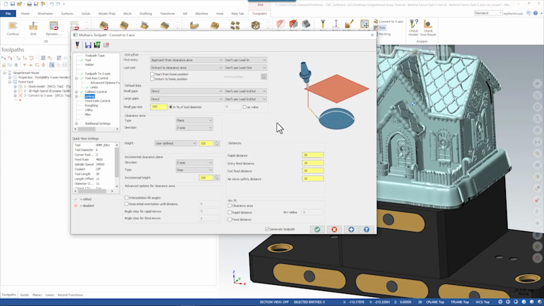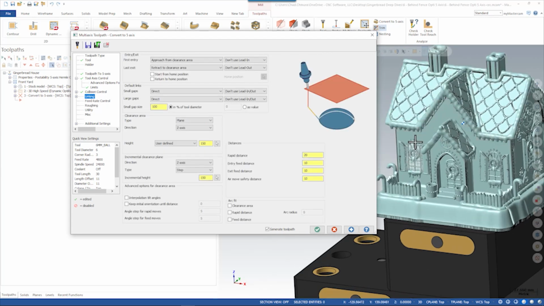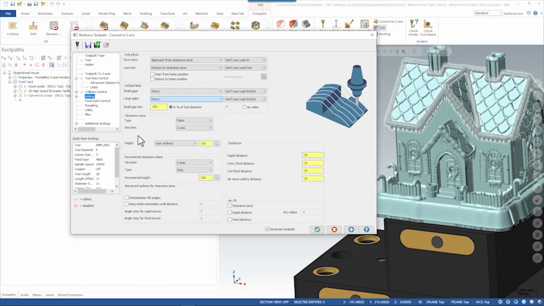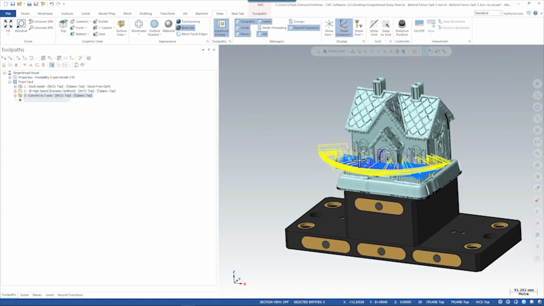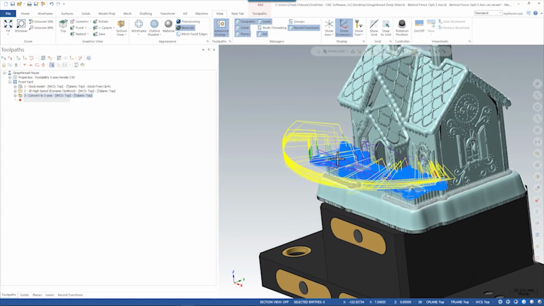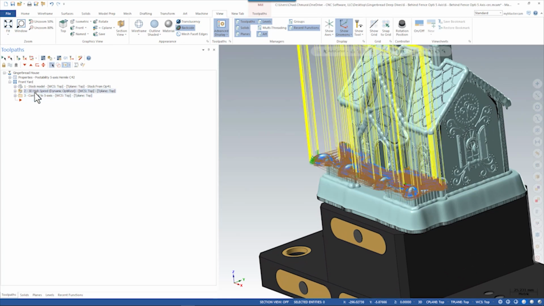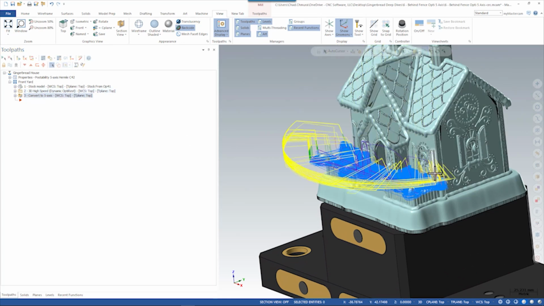The final step here is applying a linking strategy because, again, the links before were vertical links that were going to retract up through the roof of the part. So here what I want to do is turn this from a plane into a cylinder. Let's say a radius of 125, and let's click generate. So our toolpath is generated, and you can see right off the bat, obviously the links are very different, but these are now safe links that are going to get the tool away from the part.